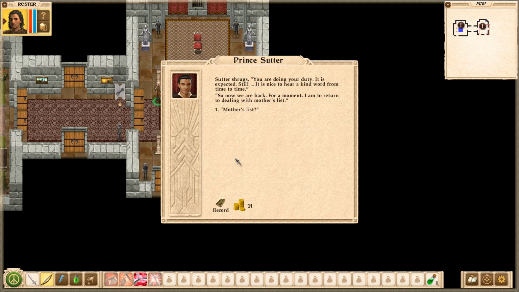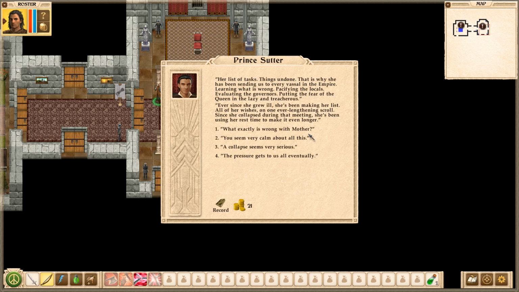So, now we are back. For a moment. I am to return to dealing with Mother's list. Mother's list? Her list of tasks, things undone. That is why she has been sending us to every vassal in the Empire, as you should know. Learning what is wrong, pacifying the locals, evaluating the governors, putting the fear of the queen in the lazy and treacherous. Ever since she grew ill, she's been making her list, all of her wishes, on one ever-lengthening scroll. Since she collapsed during that meeting, she's been using her rest time to make it even longer.